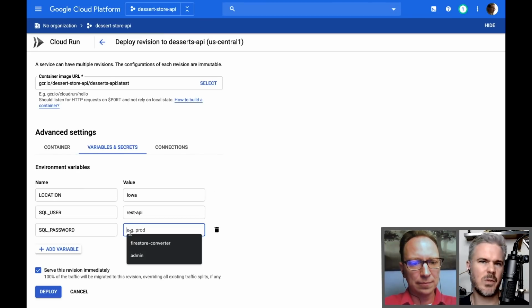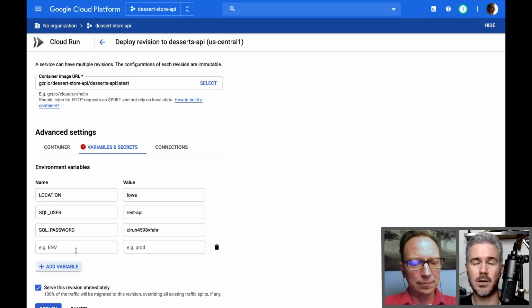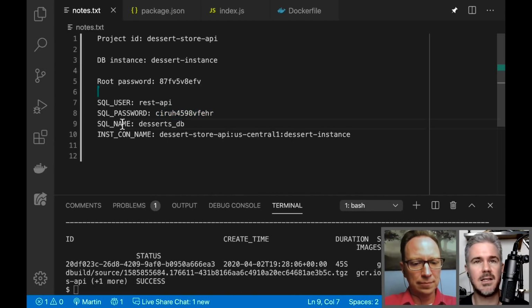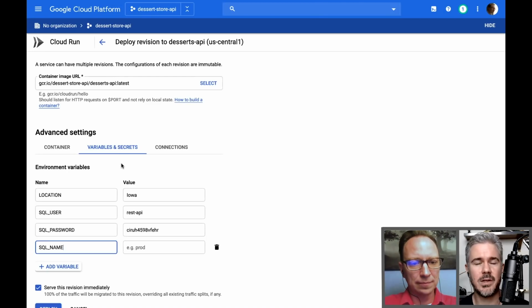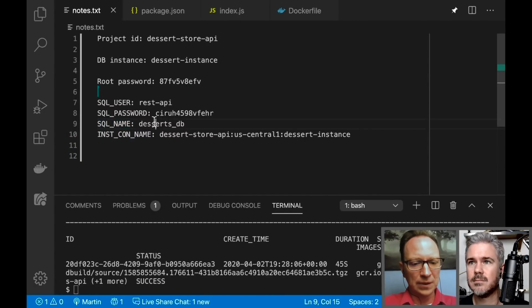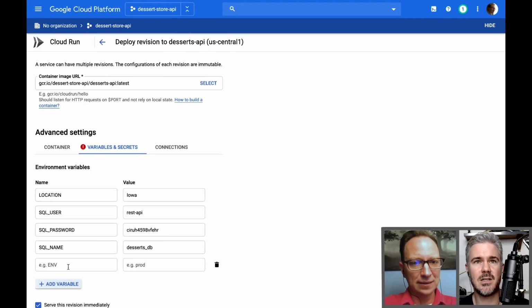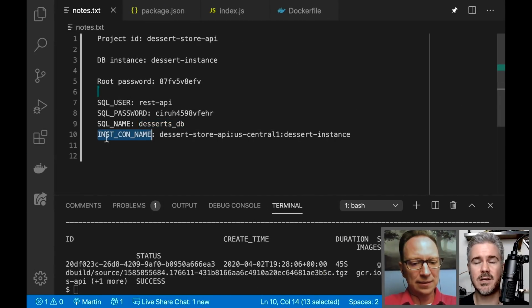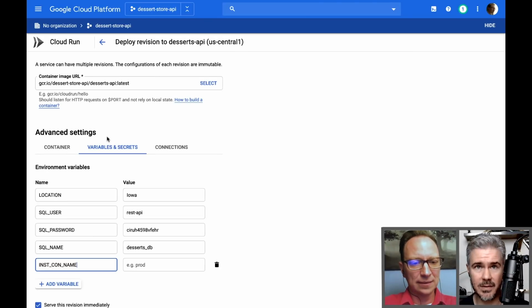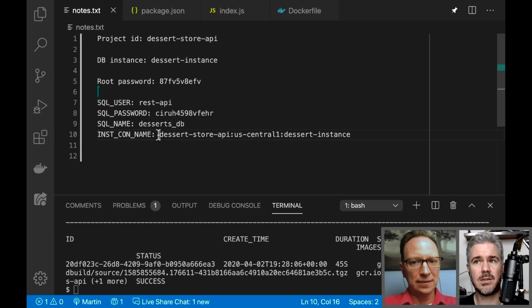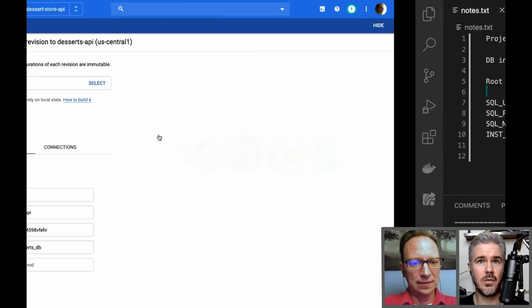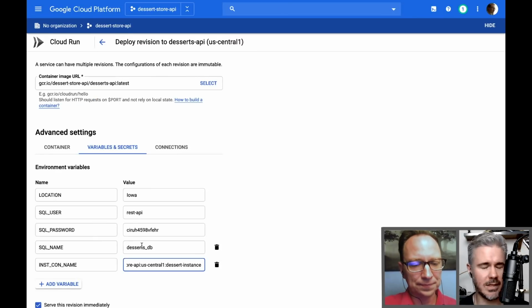But latest is sort of a reserved keyword, or reserved label, if you will, to automatically get the most recent version, which is the one that we just pushed up. All right. And then as Martin is finishing putting these environment variables in, one thing to note is when you do a deploy with a set of environment variables, Cloud Run will remember those environment variables for subsequent deploys. So you don't have to actually fill this out every time.